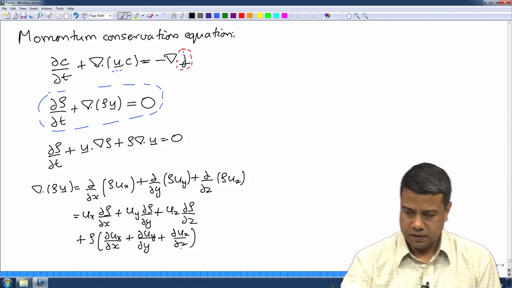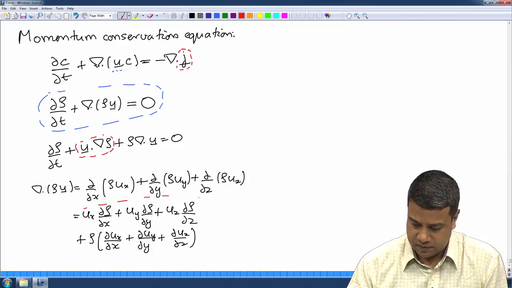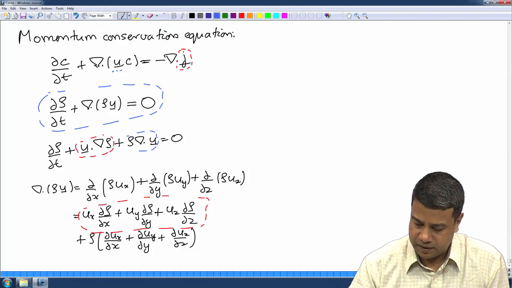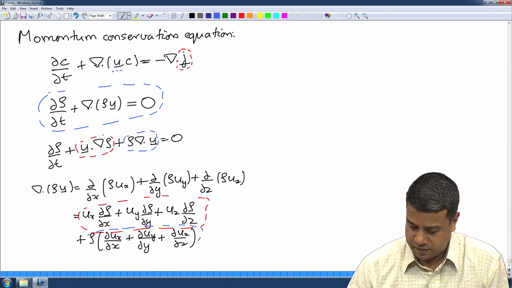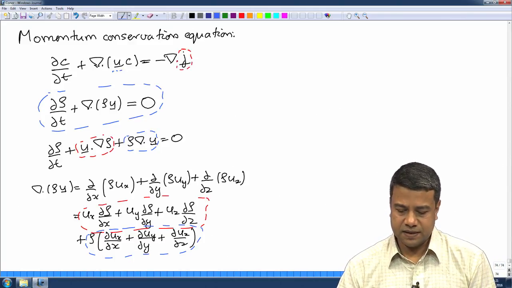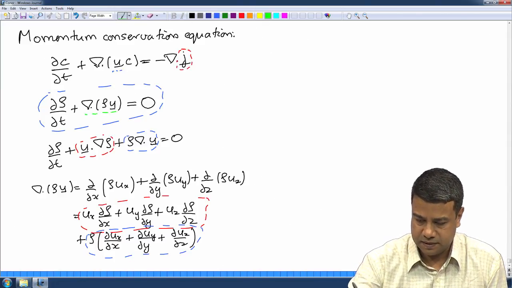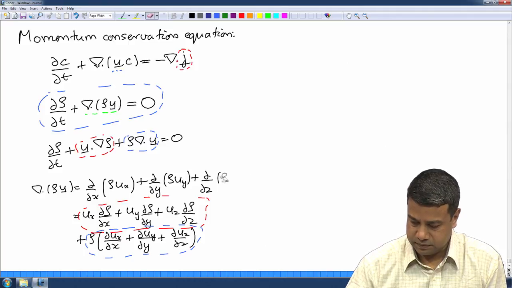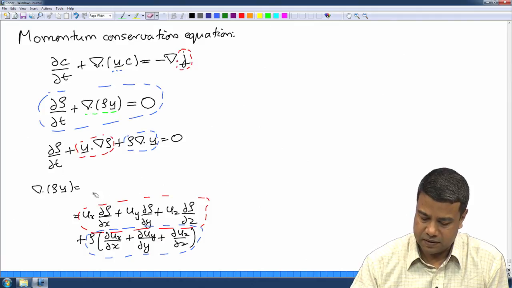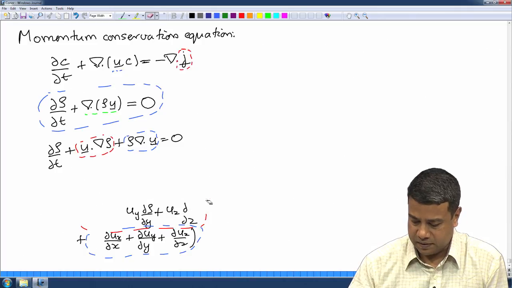And this first term is this one, what I get by expanding by chain rule, and the second term is the second term here. So, that is just an expansion of this first term here using chain rule for differentiation. And a similar procedure can be done in spherical coordinates or cylindrical coordinates or any other coordinate system as well. You can always expand it out.